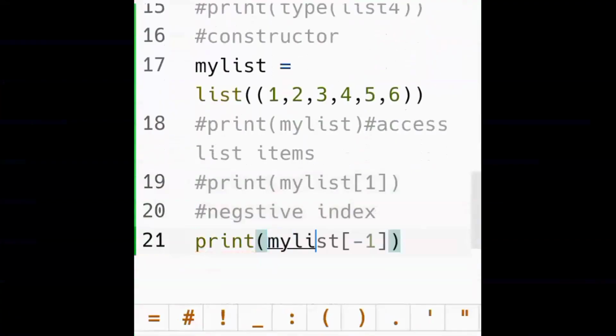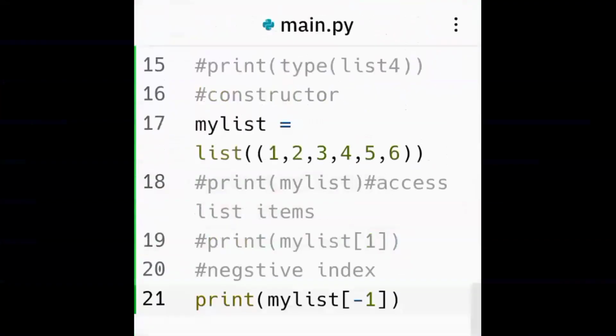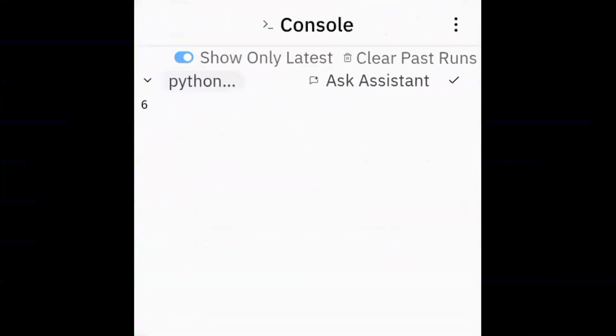Now, if you want to access the negative index in Python, negative index starts in coding rather, not only in Python, from behind, so -1. So 6, which is the last item, has an index of -1. If you want to access the last item 6 here, then my list in the bracket -1, there you go, the answer is 6.